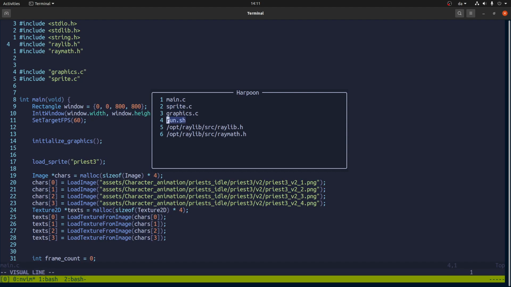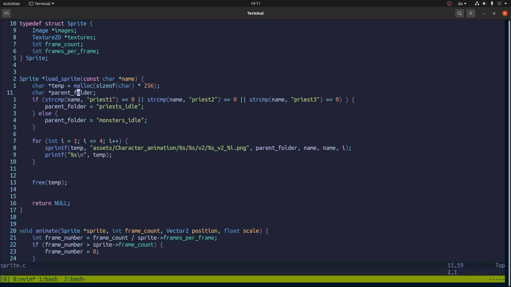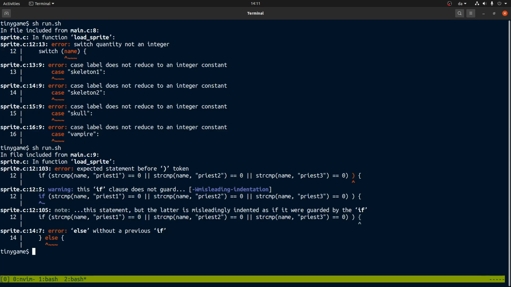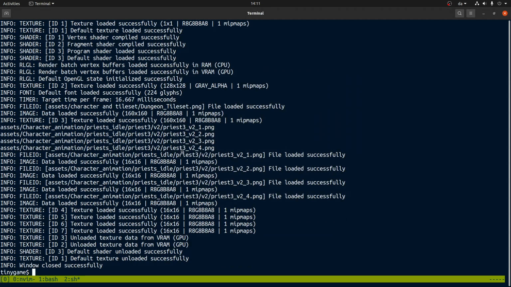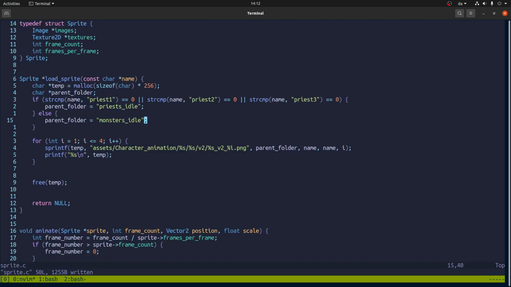Still some kind of issue. Okay, so now we have the names that it prints. Okay, so it does add a null terminator, I think.